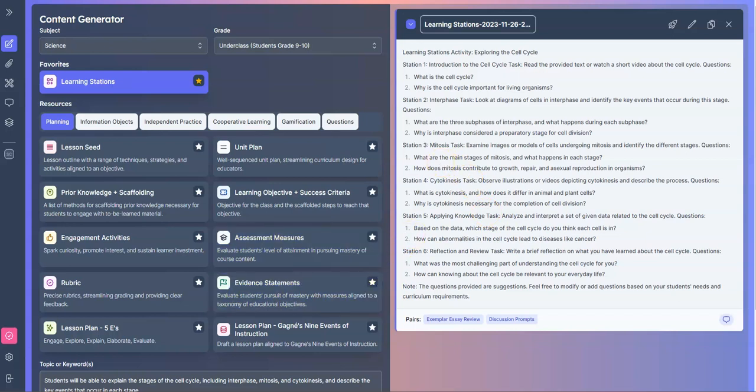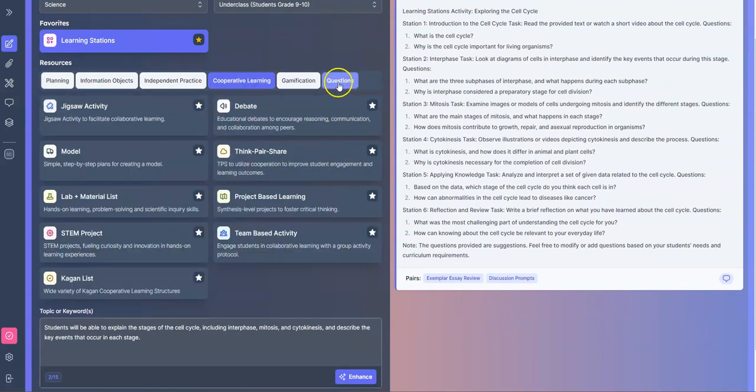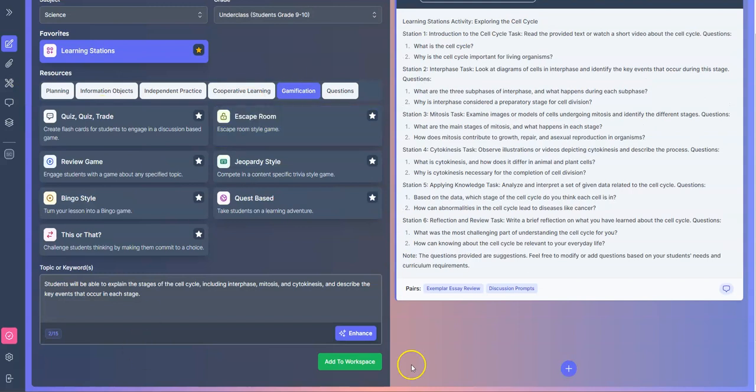My target audience ultimately, obviously, would be my students, but I think that I could use this even if I was trying to come up with topics of discussion at a meeting, if I were leading or something like that. But I like the ability to have a lot of different types of study. So this comes up with plans, and this is just for planning. You could also do cooperative learning or gamification. So there's a lot of different things that you could use this for. I'm really excited to try out an escape room also.